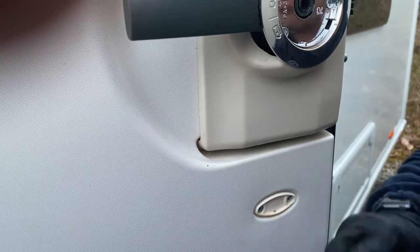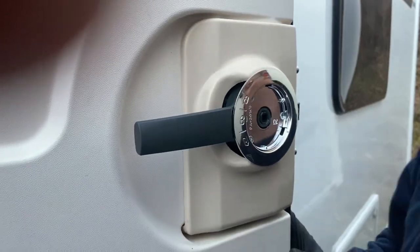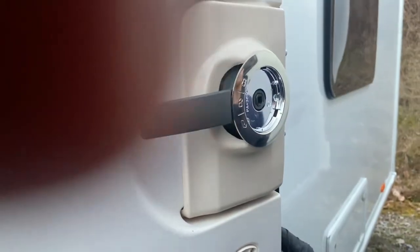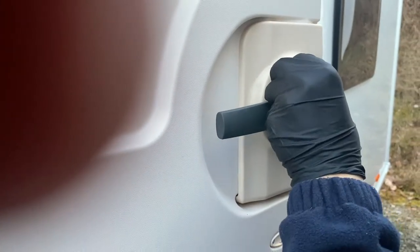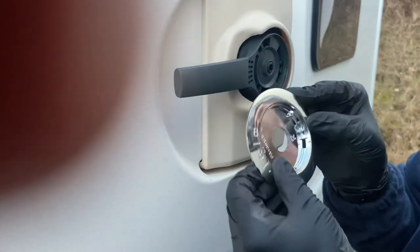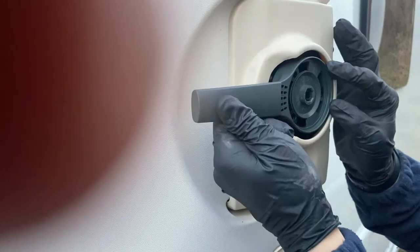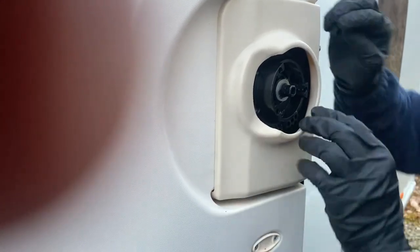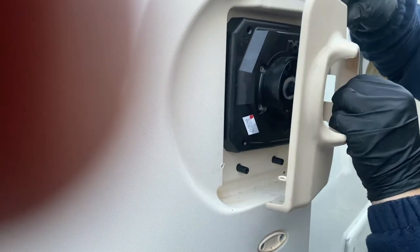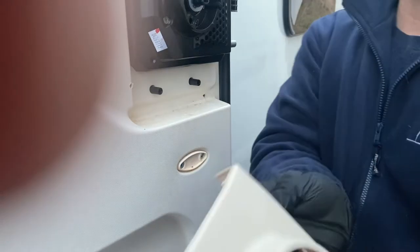The most risky part about this is removing the outer piece, because it's only pushed in with some little plastic clips — they can break off. Remove that silver disc with the three screws, and you've then got this handle. Just wiggle it free and it will come out. Then this part — pull at it and prise it gently without doing too much damage to the little clips, some of which I've already broken off.